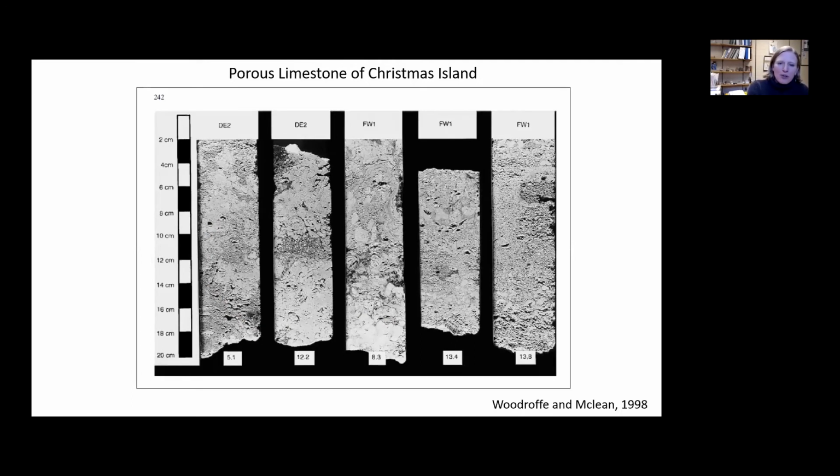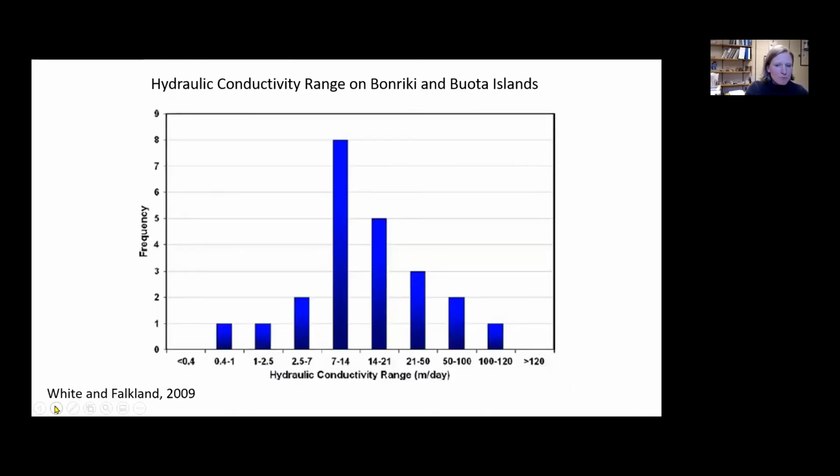But the thing about really porous rock and good aquifers on coral atolls is that saltwater can do the same exact thing. It can transfer through the rock just as easily as the freshwater can. So it actually becomes a bit of a liability to have this very porous, water-rich rock being part of the aquifer. Here's proof of that.